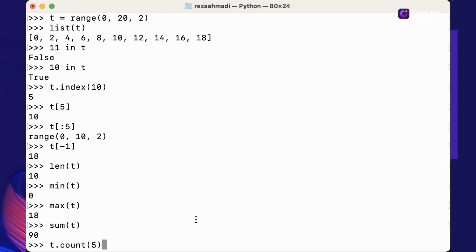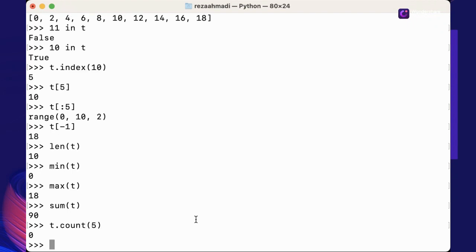There's no number 5, so it should return 0. Yes. Please note that adding two ranges is not supported.